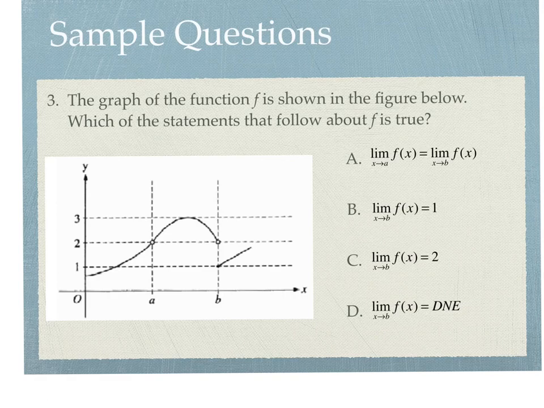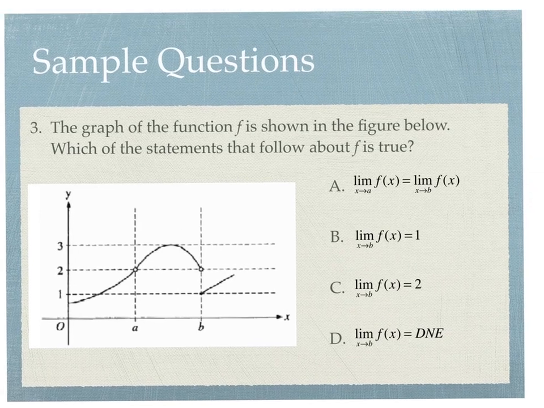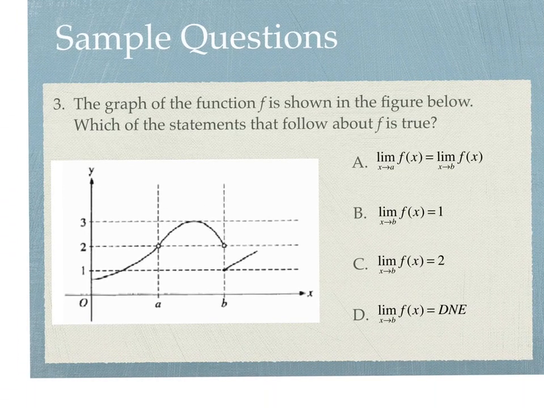Okay, some people think they know what it is. This is a quick one because it's just looking at the picture. What's the right answer here? D? Did people say yes? Yeah, that one looks correct. So it must be D. The limit as x approaches b from the left and from the right are not the same, so the limit does not exist. So that is why. Easy enough. It's not 1, obviously it's not 2. It just doesn't exist.